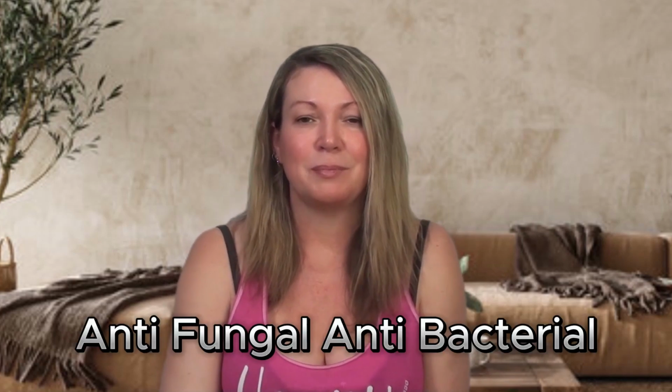However, it did come in with a ranking of 4, which means that it could be a problem for people with oily or acne-prone skin. As I mentioned before, it has antifungal and antibacterial properties that can actually help with clearing up acne. So again, I think it's something that you need to try a little bit at a time, maybe patch test. I can't help it. I love coconut oil.